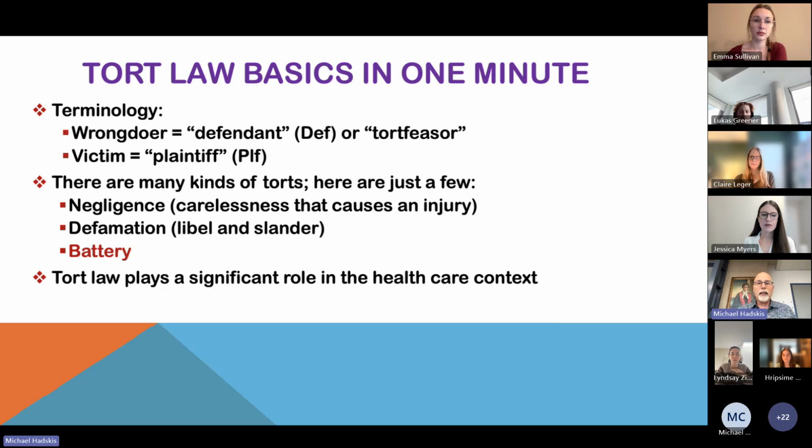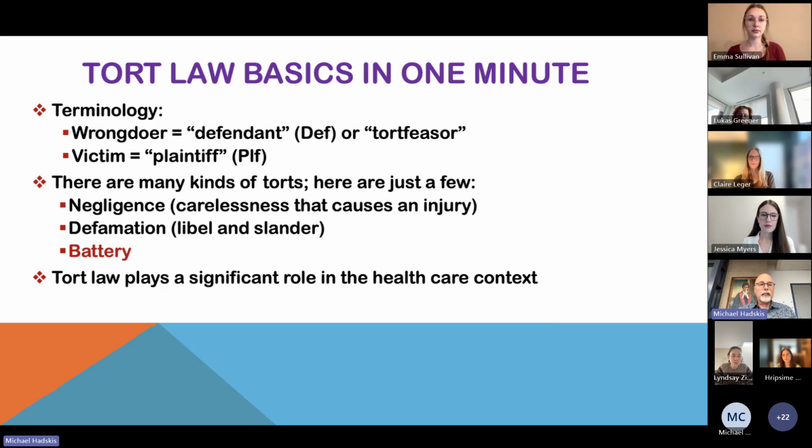So negligence law, you will spend about 3 months in your tort law class on negligence, since it is the queen or king of all torts. It's the most popular or frequently encountered tort. Defamation is just another example of a tort. You'll be generally familiar with that as well. Libel and slander law. Basically, when someone does harm to your reputation, there's a falsehood about you, that may be actionable in the tort of defamation.